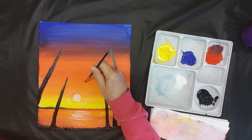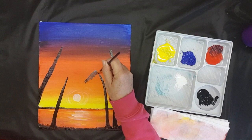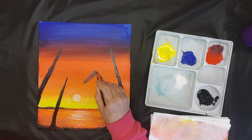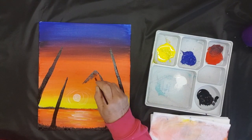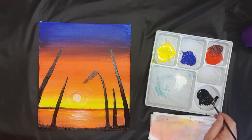I'm using the thin side of the brush to just do a few flicks across the bottom, going up towards the leaf itself, like that. And they don't all have to be going the same direction. You can make some go a different direction, like so. It is a two-sided palm frond here.